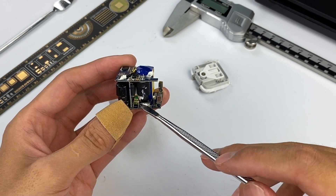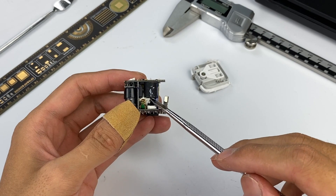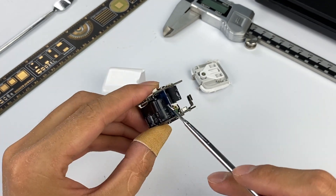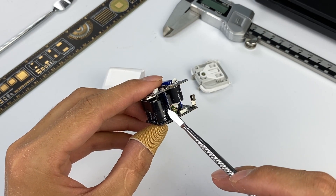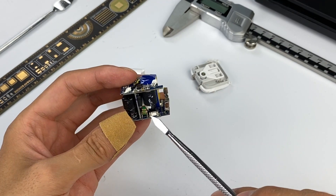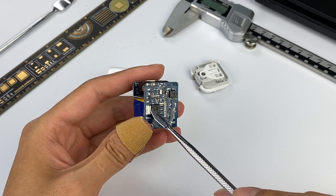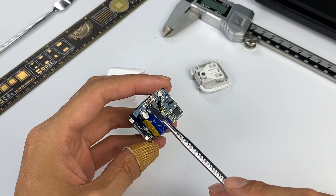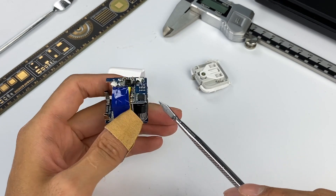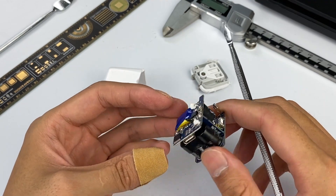There is a transformer, fuse, and inductor inside. Two electrolytic capacitors handle high-voltage filtering, and the components on the transformer side are glued. The upper and bottom PCBs belong to the secondary and primary sides respectively, with a control chip. The middle PCB connects the two, allowing them to communicate. High-voltage AC comes in from the AC pin, passes through the fuse and filter inductance to the bridge rectifier, is filtered by the electrolytic capacitor, and then the master control chip controls the transformer to step down. After stepping down, the voltage is rectified by the synchronous rectifier chip and filtered by a solid capacitor. Finally, the current arrives at the output port under the control of the protocol chip. This is the basic working principle of this charger.